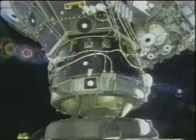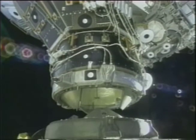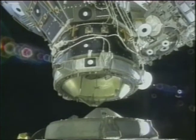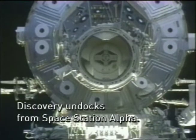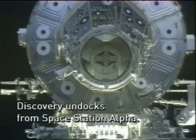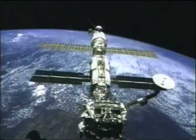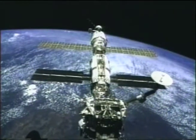Okay. Clear. We copy. Sam was at the controls. We commanded the undocking, and here we go. And you'll see as soon as the petals are clear, we do a couple pulses to get away. Although it looks like night, you can see the sun coming in from the upper left-hand part of the screen. It was nice as we pulled away to see that the station had gained a third dimension.